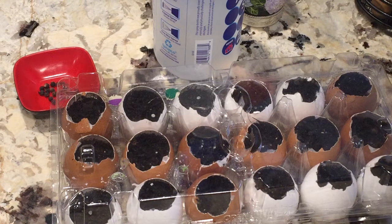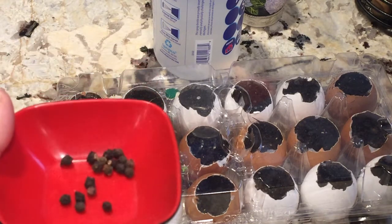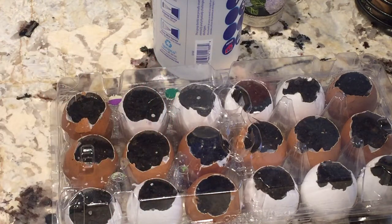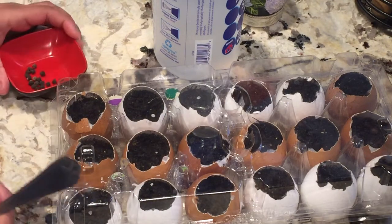Now I'm going to show you how to place seeds in leftover eggshells. For starters, you can place almost any type of seeds in these eggshells, but specifically we are going to use the puishak seed. I honestly don't know which one it is, but you might be asking why we're using it. Well, we had some leftovers from last year and we didn't want to waste them.